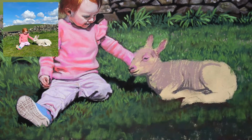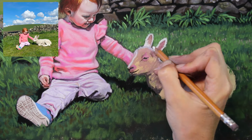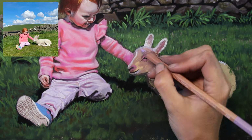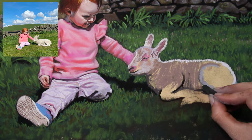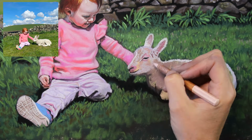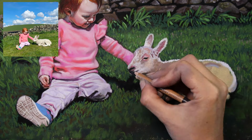So again, bringing in the pinks from her jumper on the warm pink areas of the little lamb. And then lots of those lilac colours. All of the colours really that are going onto the lamb have been used already somewhere else in the painting, whether it's the lilac earthy highlights on the stone wall behind them. And those same highlight colours there are also within the clouds at the top of the painting.